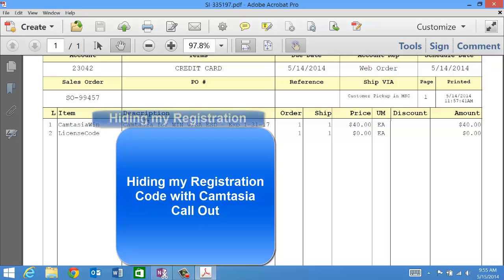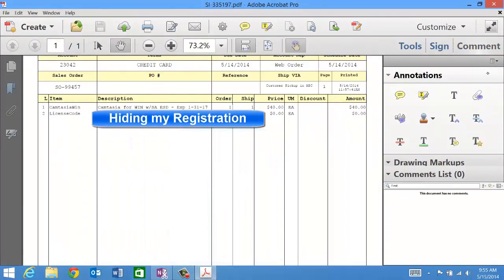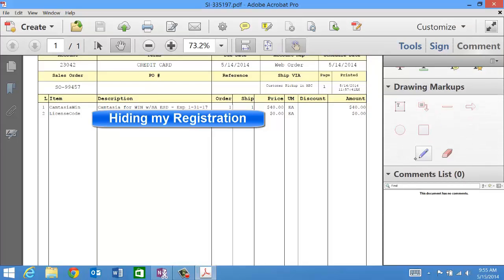Now, another thing that I can do is when I'm reading stuff, just as I would with paper, I can put comments on it. And so what I will do here is I will come over here, I'll go to comment, drawing markup. Let's just open that one up. Select a pen. And now, for example, I can draw things like this is the license number that I would need for my Camtasia installation. And that means I can write notes on the research.